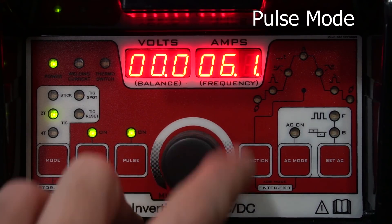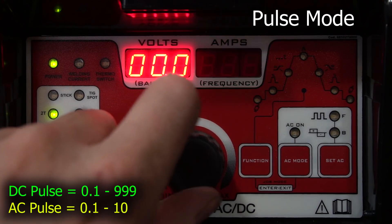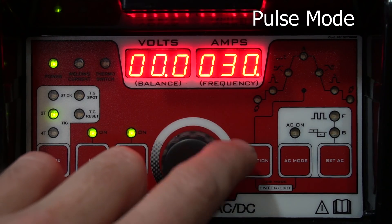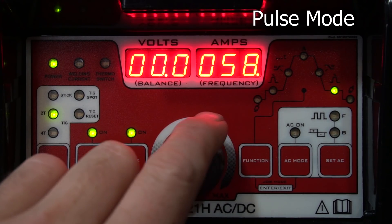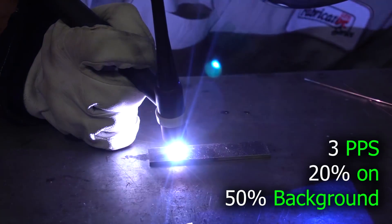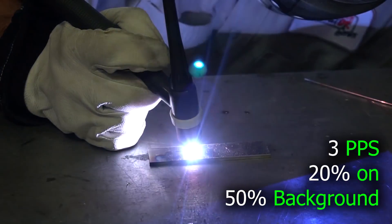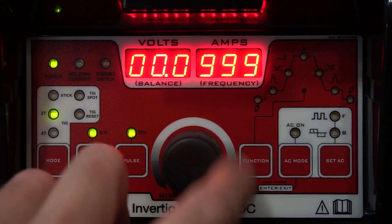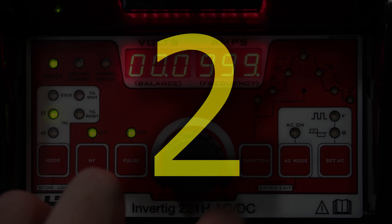Let's hop into the pulse functions. Hit the pulse button and it brings up your frequency. Very generous — 999 pulses per second is the maximum, and the lowest is 0.1 pulses per second. I'll set this to 3 pulses per second, press pulse again for duration — I'll go with 20% on time. We'll toggle the function menu to background, setting it to 50%. That pulser is pretty much right on point, just where I like it — not too loud, not too violent, very smooth and nice. Now I'm pretty sure you want to hear what 999 pulses per second sounds like. Fair warning — this is extremely high pitched, so you might want to skip ahead or turn your volume down.